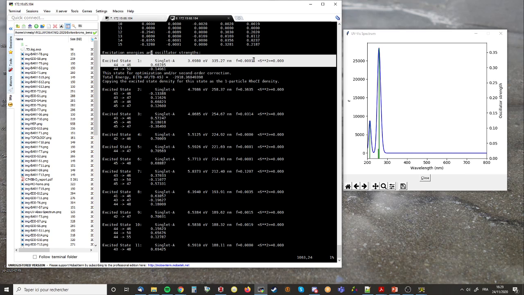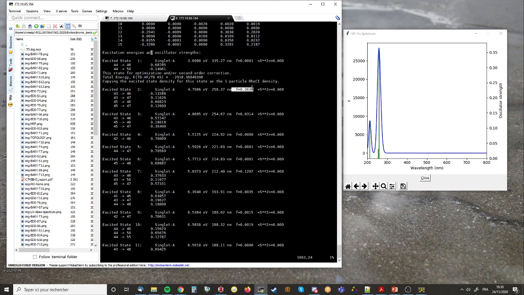So here the f being really small, the Gaussian is 0. Here we have a strong oscillator strength, and we will have a Gaussian that will be quite intense, and that will represent this strong absorption. And for each Gaussian, you need to define the central energy. So this one is easy, it is your excitation, okay? And you center your Gaussian.